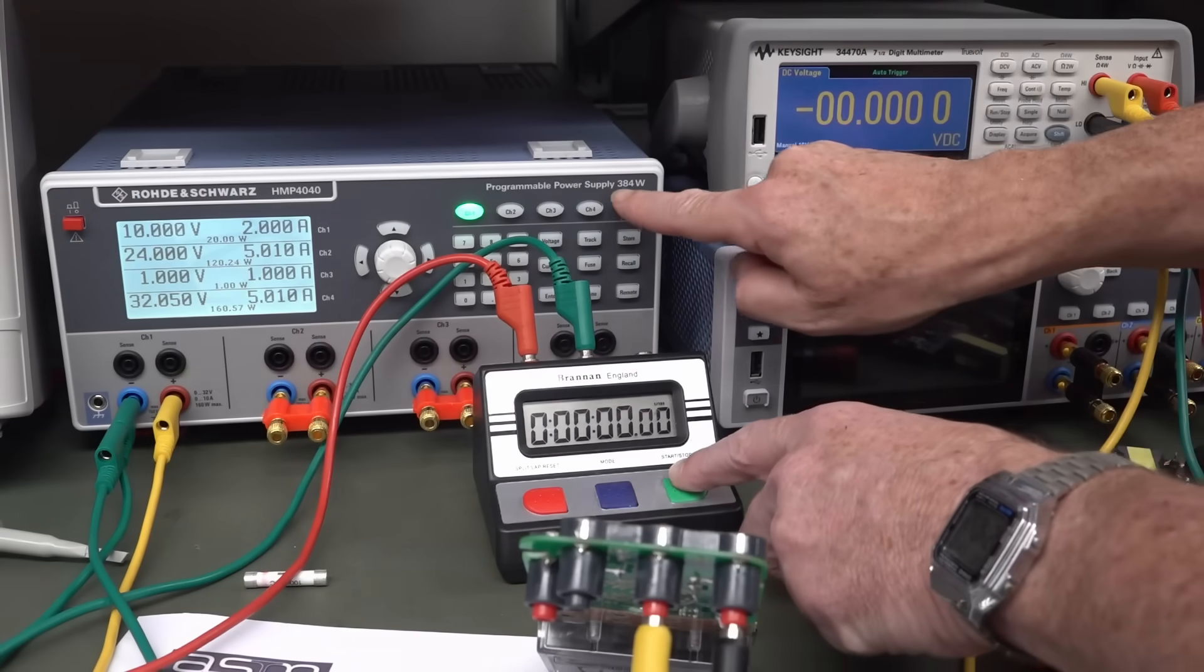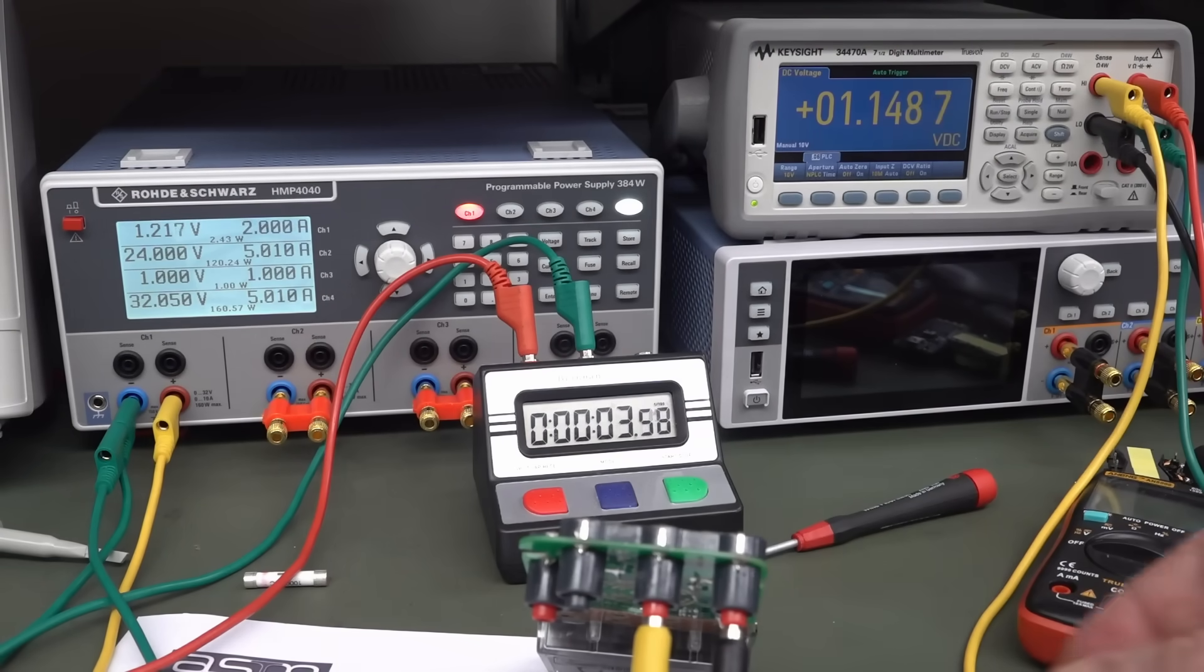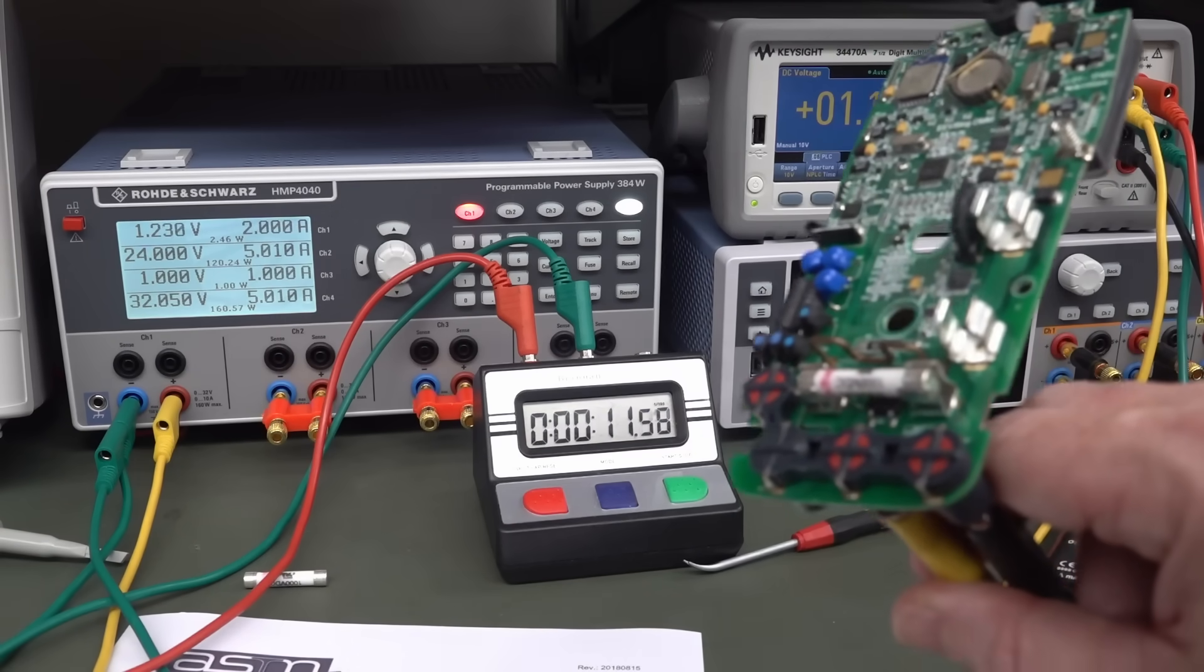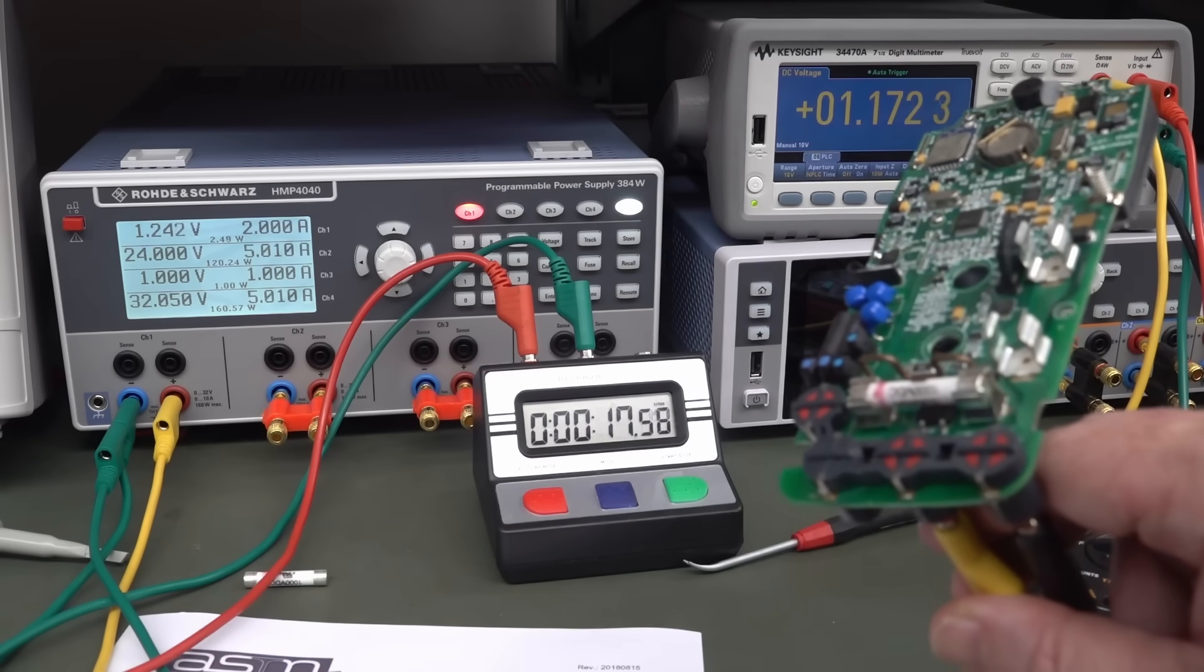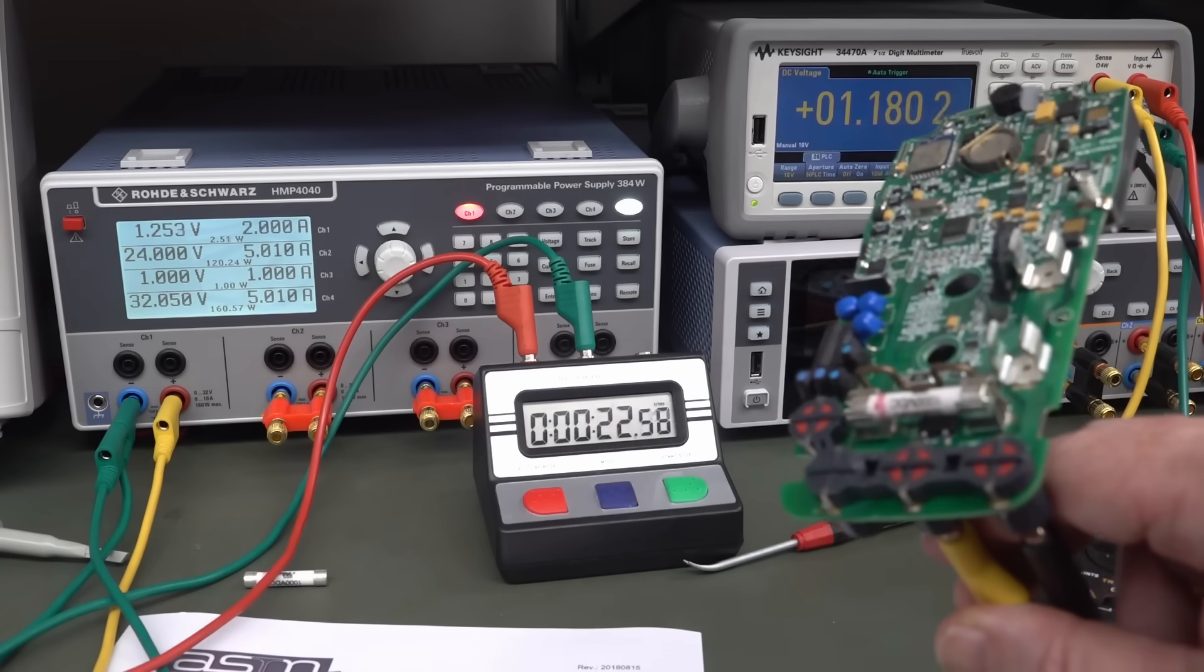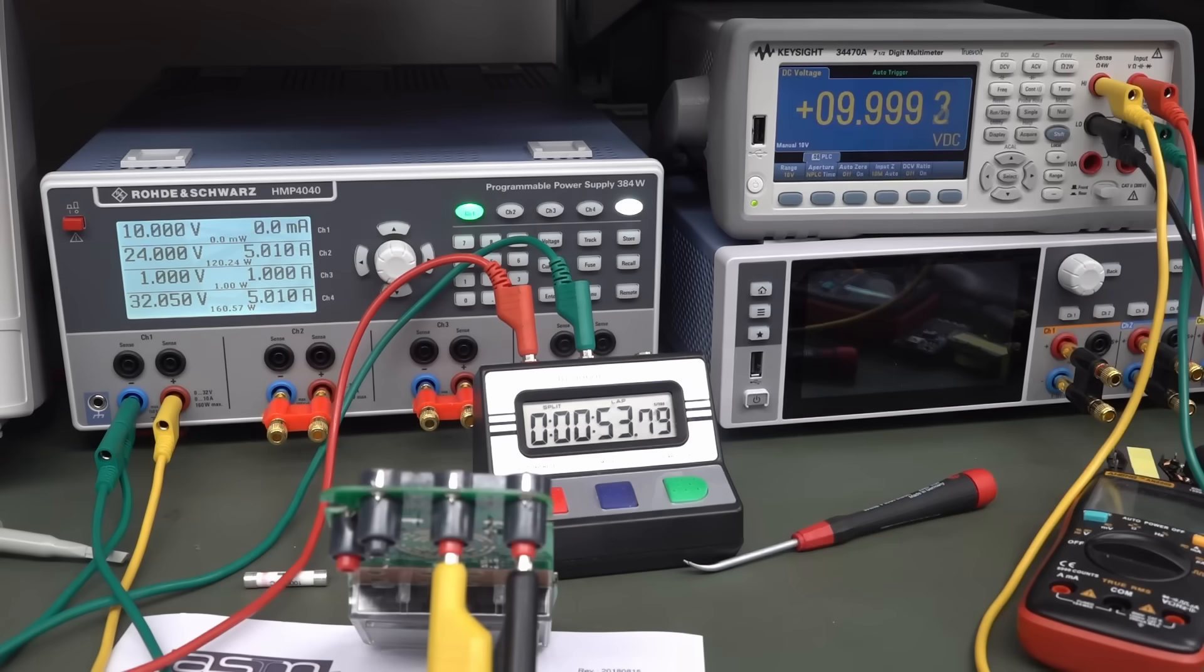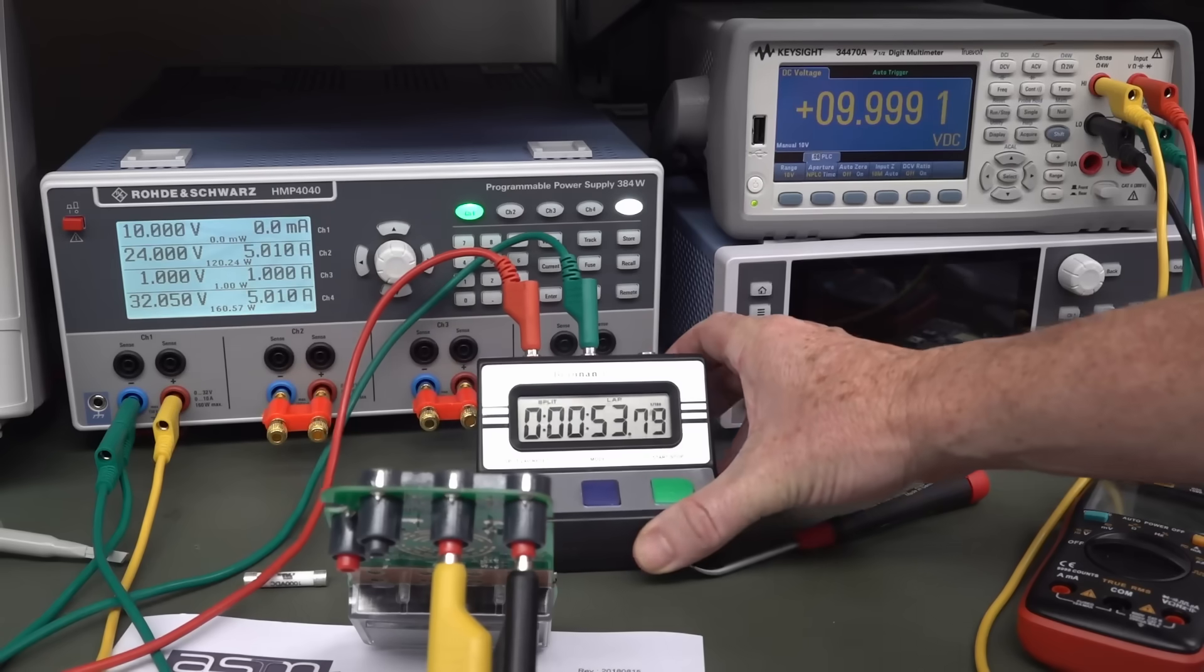All right, I'm going for broke. 2 amps. Let's see if we can blow it at 2 amps. Or, yeah, we might. We might get it to blow at 2 amps. Come on. Come on. You can do it. You can do it. Blow. We won't see the magic smoke escape. But, yeah, this is a 630 milliamp fuse. The other ones have a snowball's chance in hell of surviving 2 amps. They last for like a millisecond before they blow. And this one is holding 2 amps. No problems whatsoever. Wow. Oh, she just blew at 53 seconds there. 53 seconds at 2 amps. That's incredible.